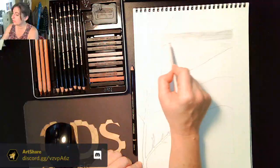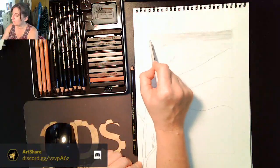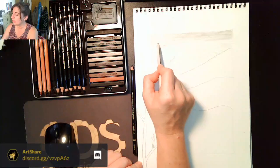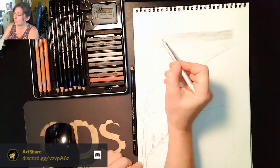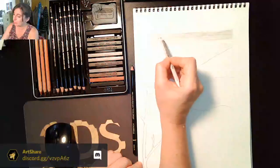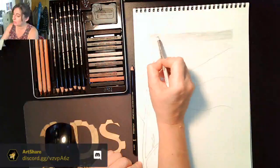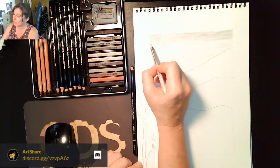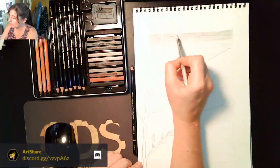Again, go more slowly as you come to the branch. Try to keep your direction going about the same. You can turn and start going up and down, but try to keep your direction approximately the same because that will be noticeable. Now I am pressing a little bit harder up towards the top. And if you're like me and you have a dirty spreader because you've used it for other things, that just makes it even darker.